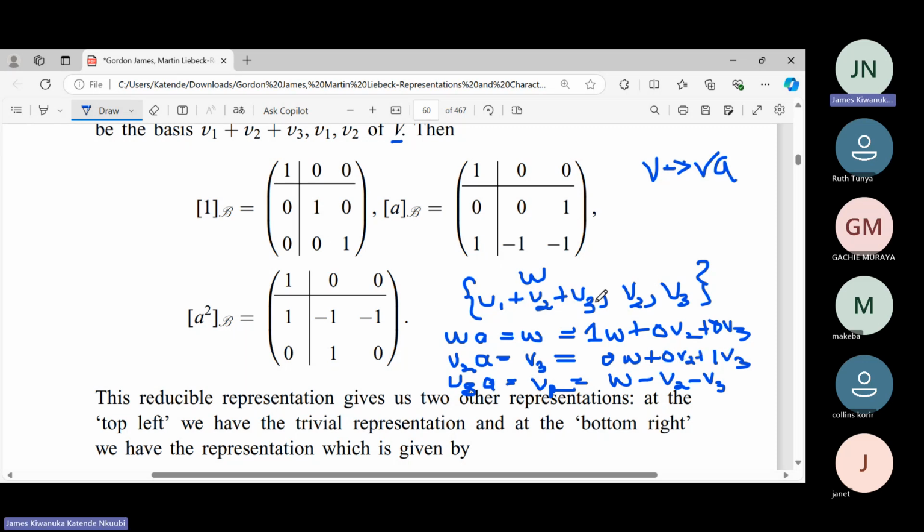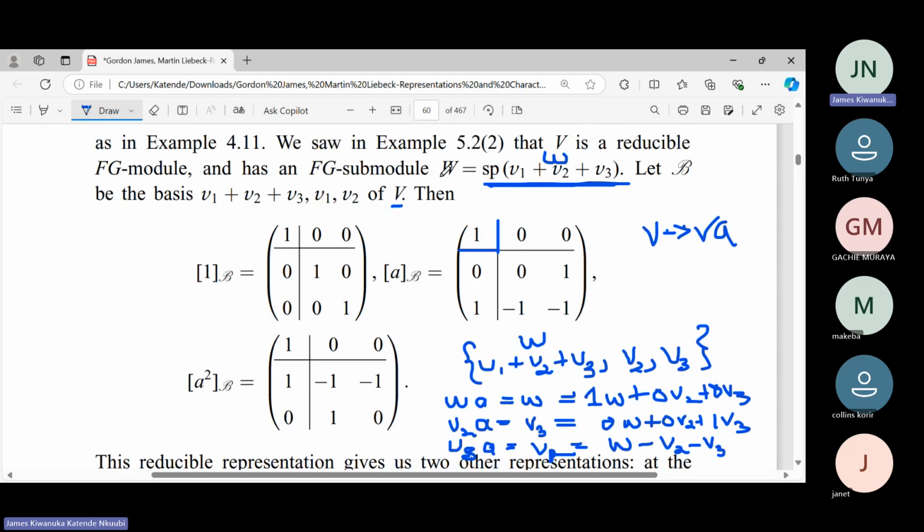So now, remember W was a one-dimensional space. So this matrix here will just be 1 by 1. This subspace W has only one basis vector. So that's where this one will be your XG. I think this one was ZG. Now this matrix here will be the ZG you're looking for.